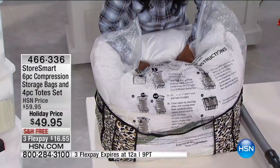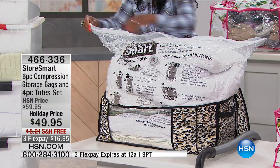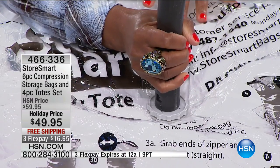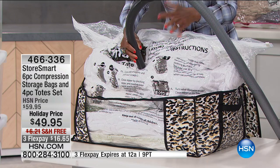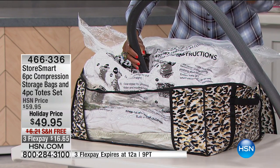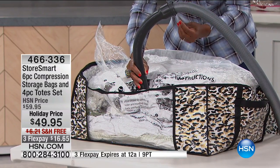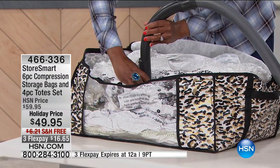Make sure the locking valve is open, then push out some of that air. Pull to the side — the little slider goes down; push the slider back one more time. You can use any vacuum. I'm going to turn on my vacuum and start compressing. Look at how fast that is — right before your eyes! This gives you four times more space in your home — four times more closet space in your closet, garage, attic, basement, wherever you want to store and compress.